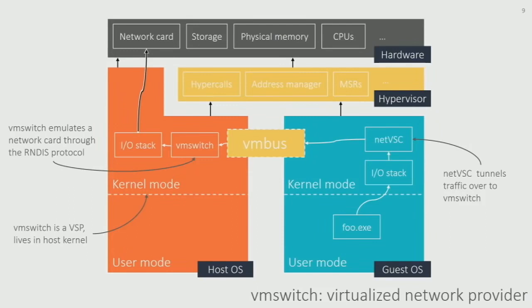And so thinking about how to interact with VMSwitch, you're going to have two types of messages, right? You're going to have the messages that you send to VMSwitch to set it up, telling it, okay, this is the protocol version I want to use, these are the buffers I want to use, this is the size of the packets I want to send, and so on. And then you're going to have the second layer of messages, which are these RNDIS messages, which let you interact with VMSwitch basically in the same way that you would interact with a USB network card, right? And so knowing that, it makes sense to start looking at the initialization sequence of VMSwitch, right?